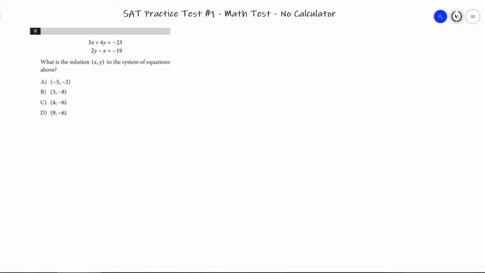Okay, so number 9. So number 9 is illustrating probably the most popular problem type on the math portion of the SAT other than slope-intercept form word problems, and it's systems of equations, particularly elimination. So when you have both equations in the format ax plus by equals c, that's ideally set up for elimination. I'm just going to provide my own example of how to do elimination easily. I'm just going to have the first one be 5x plus 2y equals 10. Second one's going to be 7x plus 3y equals 11.